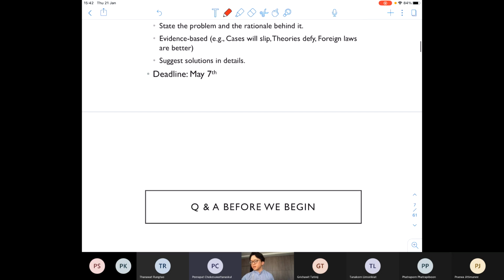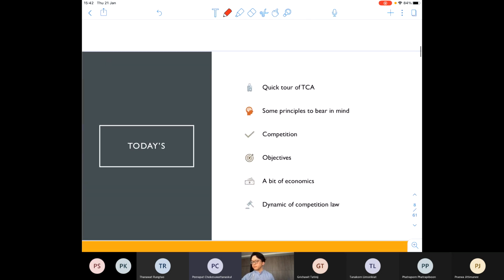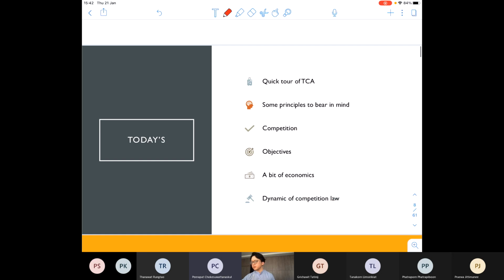Okay, these case studies and final assignments are clear. Today let's have a quick tour of the Thailand Competition Act, which here stands for TCA. We're going to come back to this act from time to time, because at the end of each lecture I will try to link the theoretical knowledge and empirical evidence from elsewhere to the way that we enact the law. Luckily, we are starting to have more and more cases in Thailand, and that's going to be useful. Especially the merger model here is quite unique. It's quite different from elsewhere.